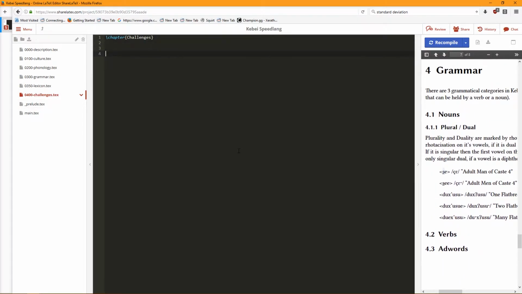Begin dict letter, this should be in lexicon, not in challenges, backslash SU, end dict letter, and then in here I put entry, backslash SU, E, noun, adult man of caste 4, entry, SU.